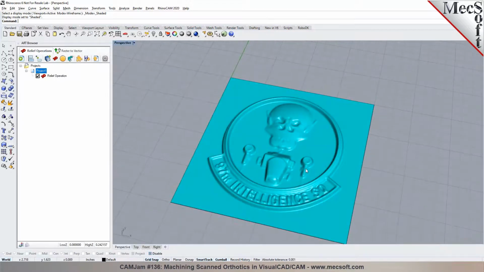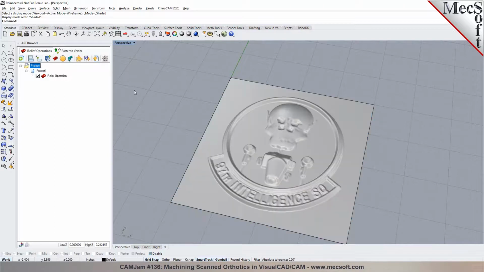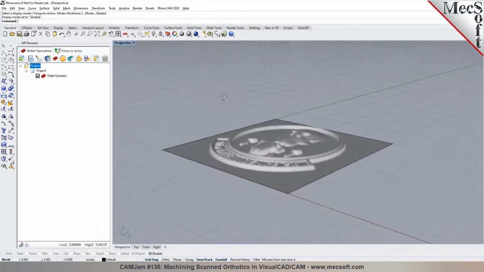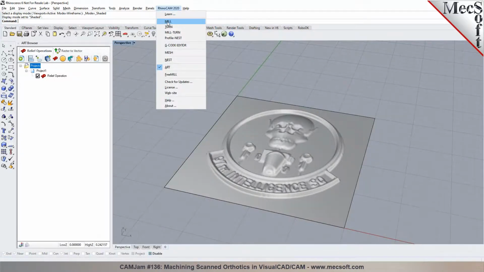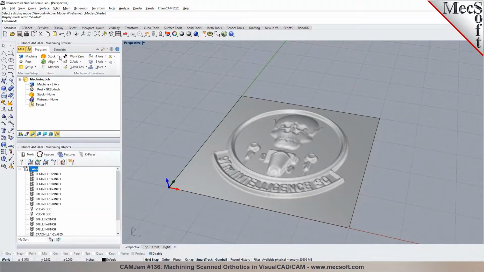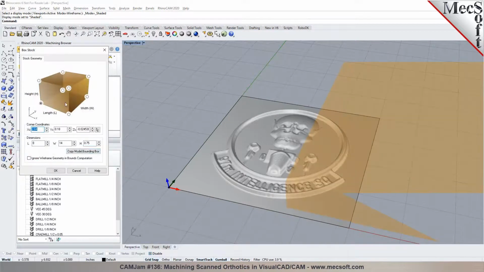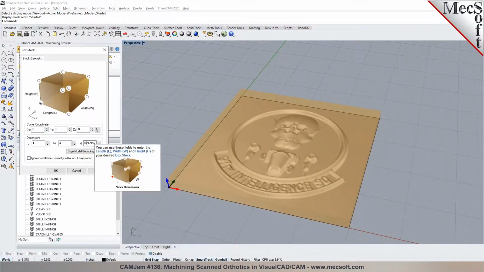So once you have this created, you can select the project, hit export as CAD, export meshes to CAD, so it becomes a Rhino mesh, which is basically like an STL file in Rhino. Okay. So now that's been exported, which is now ready for programming. So we can switch from the mill, to the art mill module. We can define our stock in here. I can give it a stock thickness.